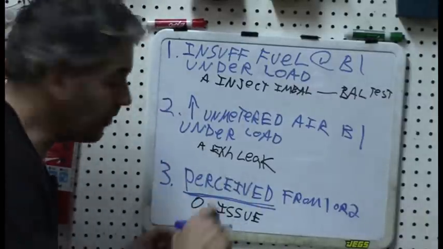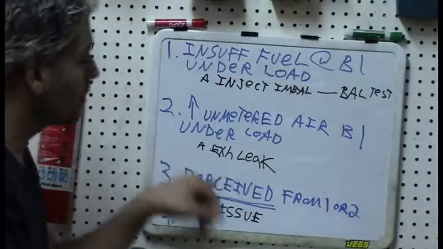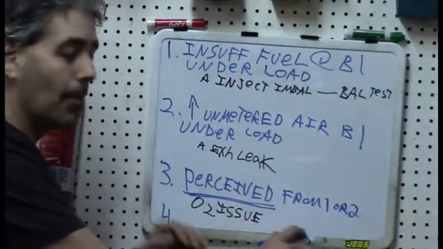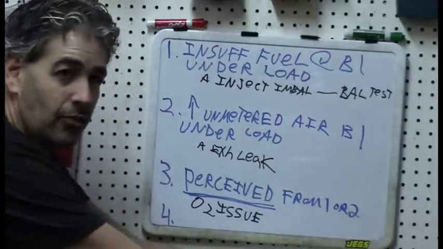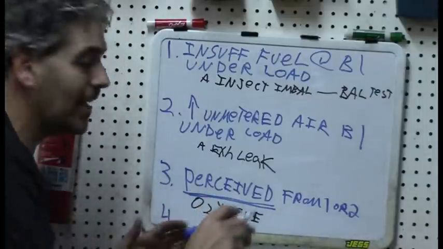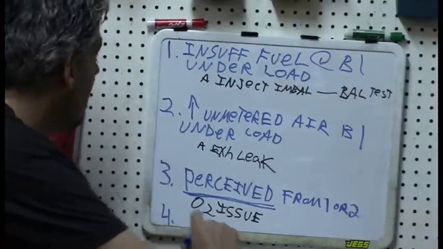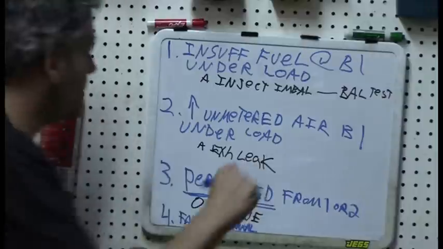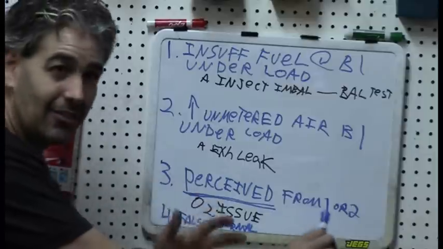And technically, just to be scientific, there is a fourth one. And that fourth possibility is that we have a perceived normal condition from bank 2. So in other words, this is a problem on both banks, but bank 2 is falsely reporting normal. Now, the odds of that are infinitesimal. We see we've got normal oxygen and fuel trim response and everything, but technically it's something that as a scientist you consider, and you do actually have to show that it's not a possibility. So we're going to put a false normal reading, but we're going to put this at the very end. This is not something that we are going to seriously consider as a possibility. That's just not very likely.